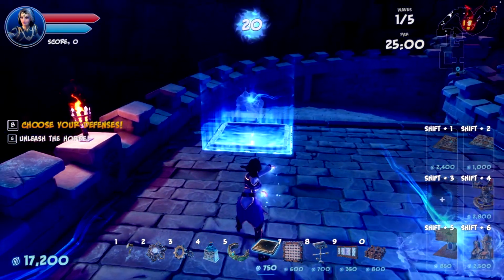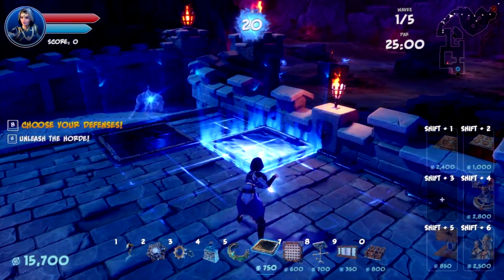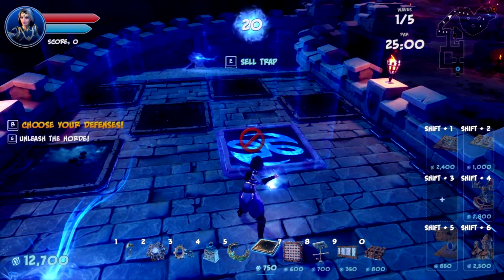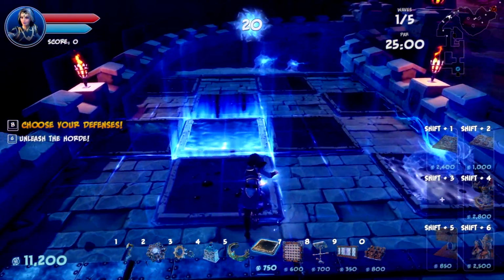So let's set up our checkerboard here. Tar is more important on wave 1 than the tornadoes. The tornadoes cost a lot too, so we want to be very careful. I would suggest putting 4 tornadoes down. As long as you have enough money for that, you're good.